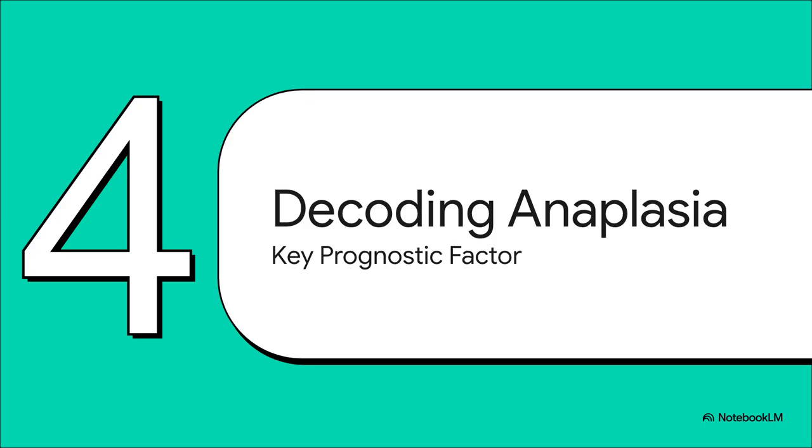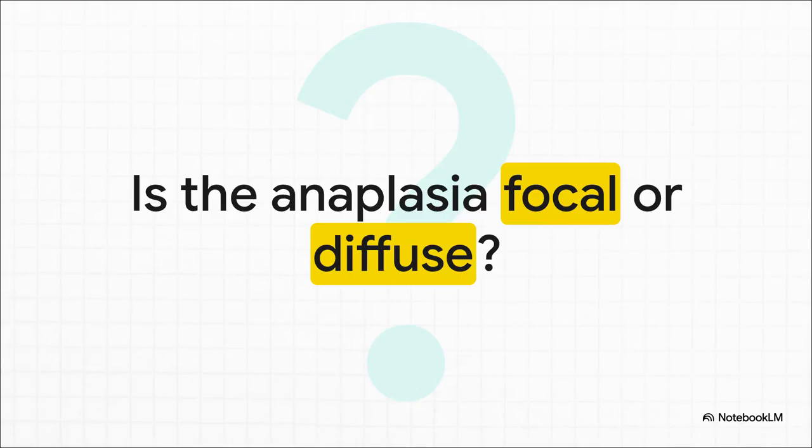Now we've got the main tumor types down, but let's zoom in on Wilms tumor specifically, because once you've made that diagnosis, your next job is maybe even more important. You have to assess for anaplasia. Its presence is the single most powerful prognostic factor there is, and it completely changes how the patient is treated. So it all boils down to this one critical question: is the anaplasia you're seeing focal or is it diffuse? And this is not a judgment call. The CAP protocol lays out incredibly strict location-based criteria that you have to follow to the letter.